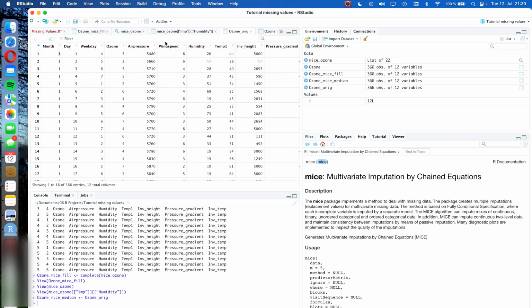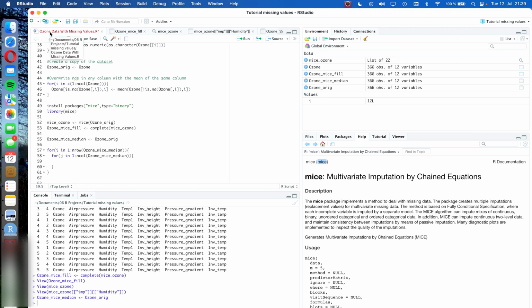Now, if there is no value to predict because the actual value is there, then the prediction will just be the actual value. So there's nothing to worry about there.